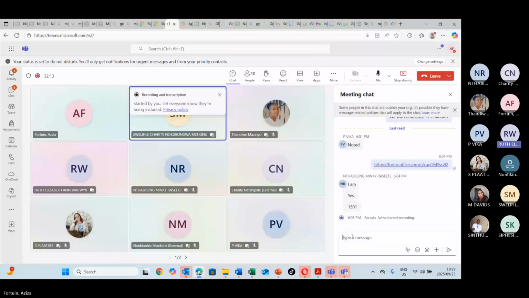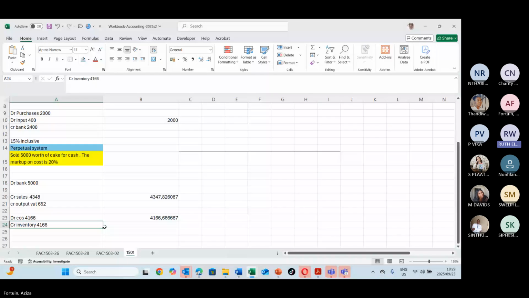You tell me something. When we're doing cost of sales, we work out the cost of sales first and then we work out the VAT on cost of sales, or how do we go about that? No, you don't work out that. We're only calculating the cost here. Our cost of sales is on what we sold. But we have to recognize what the cost is and what the inventory requirement is to reduce in our storeroom. But there's no VAT on this. Oh, okay. And the cost of sales is 20%. We must work it out the same way as we do VAT, right? Yes. Markup. Yes. Okay.